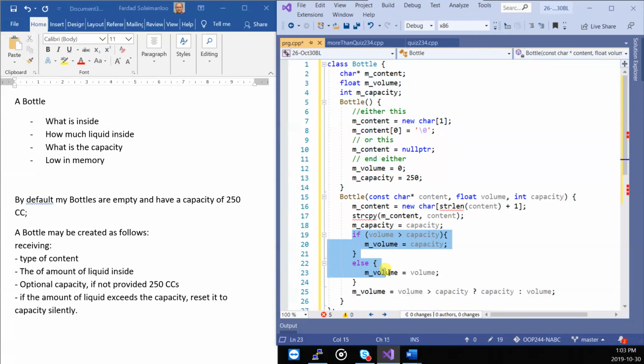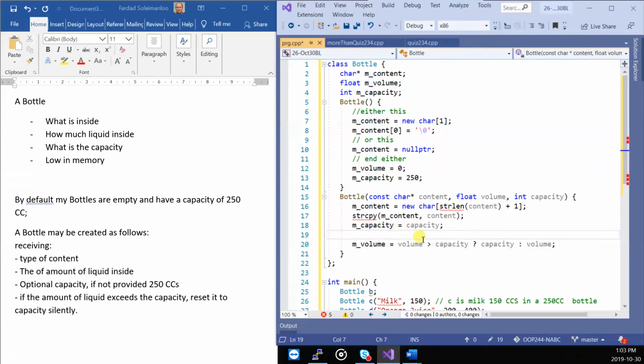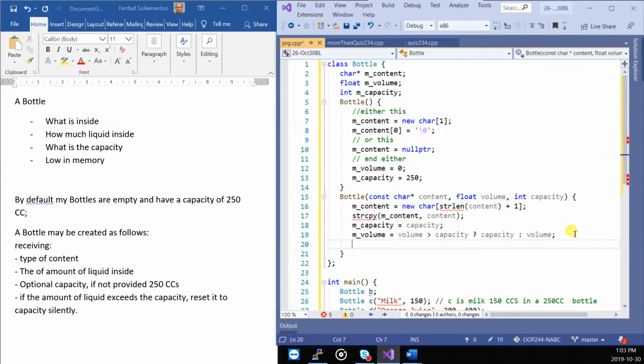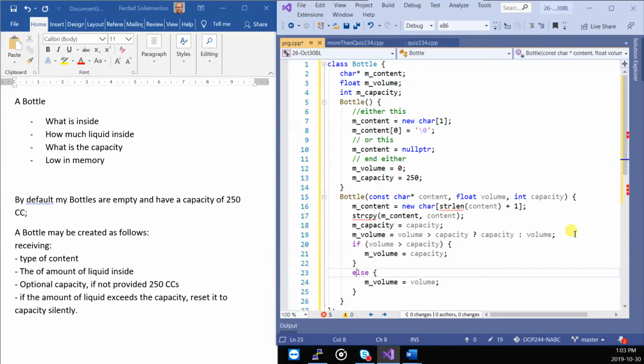This is the kindergarten version of it, so I'll put it after. And put this in a comment.